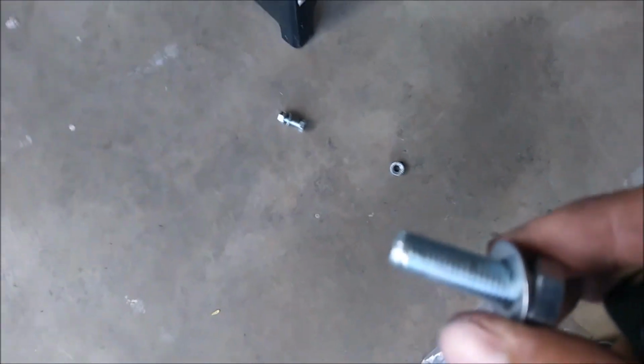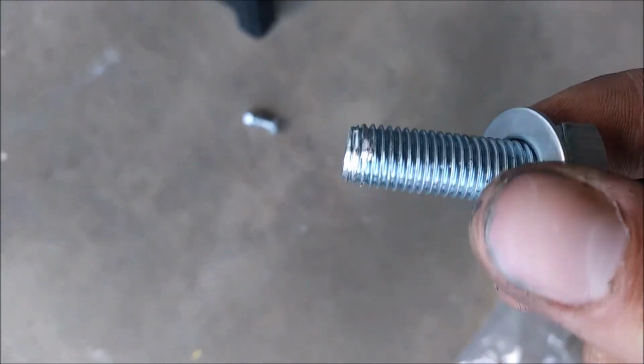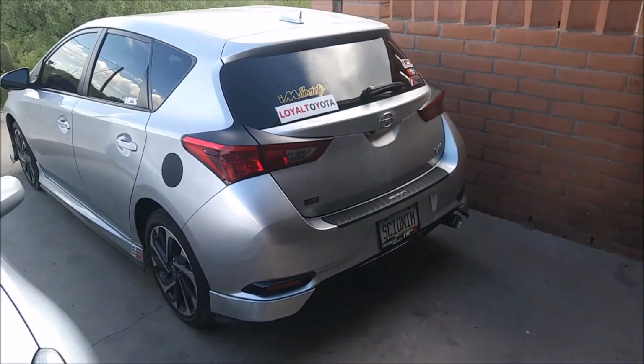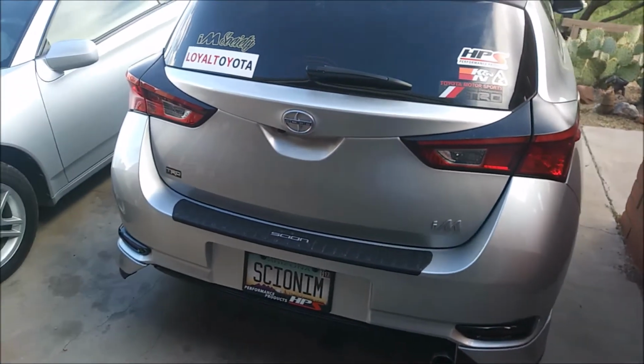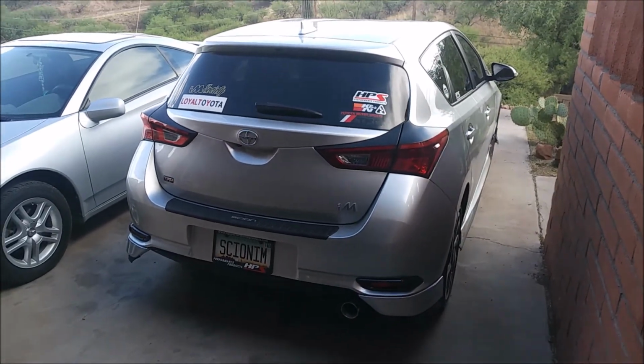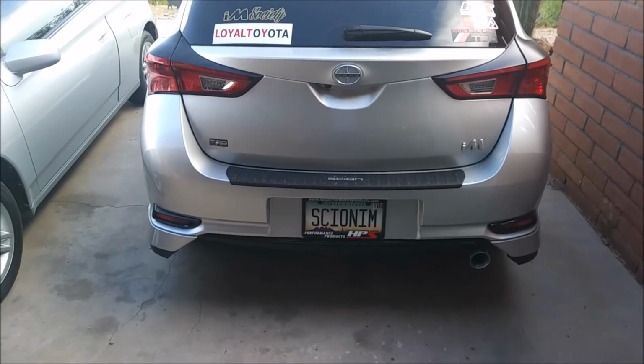This one right here, you can't really see, but hold on, let's see if I can make this focus. See that big lump right there? Now, I don't know what happened, but that got all messed up, and for some reason it just wasn't working, so I had to use the other ones, but luckily the factory ones worked. The bolts could be a little longer, but they work out fine. So yeah, it went on all the mounts. It hooked up just fine, and it lines up, and you can see it fits in the little hole just fine. So now let's start it and see what it sounds like.